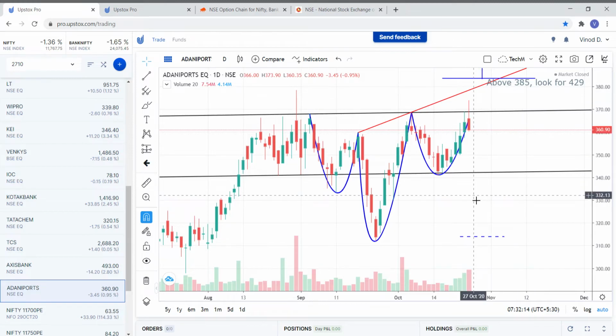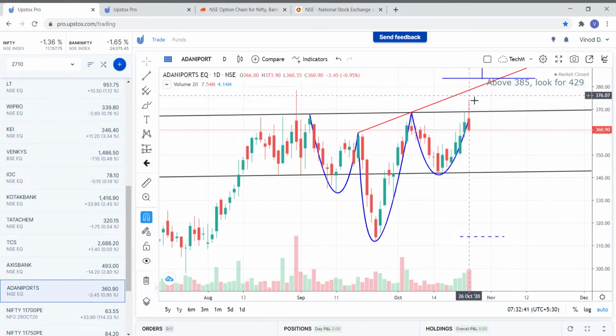Okay, so it is important that you keep trailing your stop losses wherever you book your profits. The other side of it, for some reason, if the market recovers today, and if we start to trade above yesterday's high, which is somewhere around 375 or odd, you would still want to wait, because you have a neckline which can act as a resistance out here.